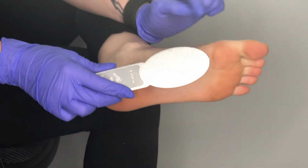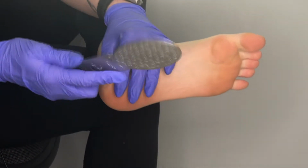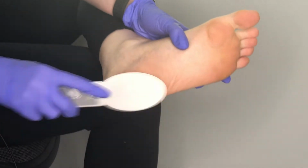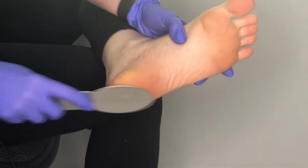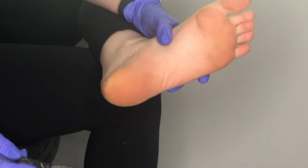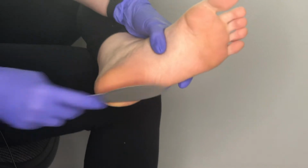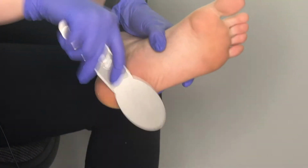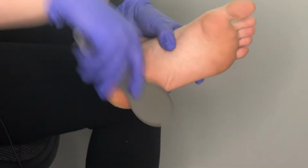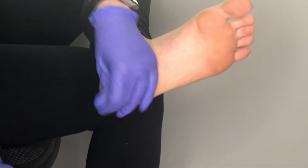The Angelfeet file has two sides, one that's slightly coarser and then one that's super duper fine. So I'm gonna start with the coarse side, just going around my heel. And it feels super smooth. And I don't know if you can see, but there's definitely some peelies happening of some dead skin coming off of the heel, which is great. That's what we want. And it's starting to feel pretty smooth.